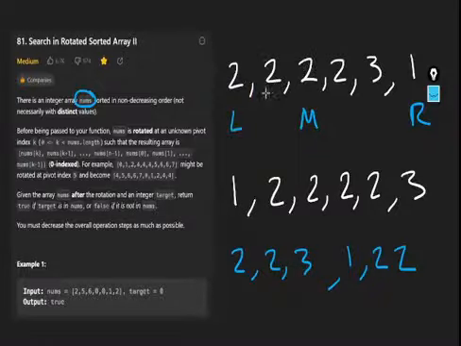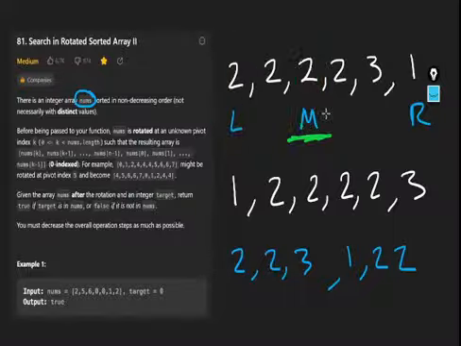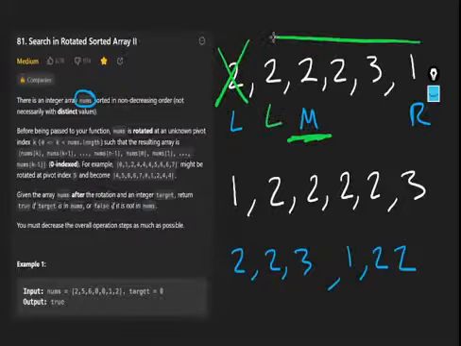So the best we can really do is say, well, we looked at the middle value. This is not the target. So theoretically, we could eliminate that, but that makes binary search very hard. So we're not actually going to do that. But we recognize that since this value is equal to the left value, that's the reason we can't do binary search, but that also is convenient for us because they're equal. This value is equal. So therefore, we know that this can't possibly be the target because this was not the target. So then we would just eliminate this and then take our left pointer and shift it over here and then continue our algorithm here.